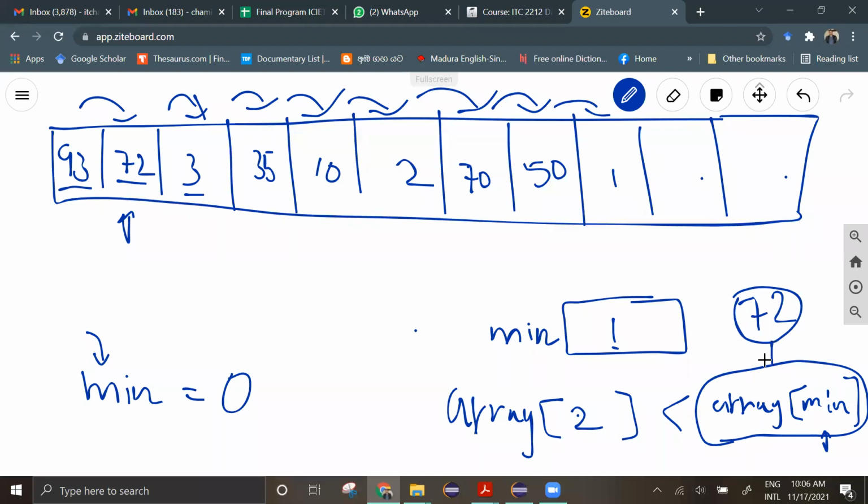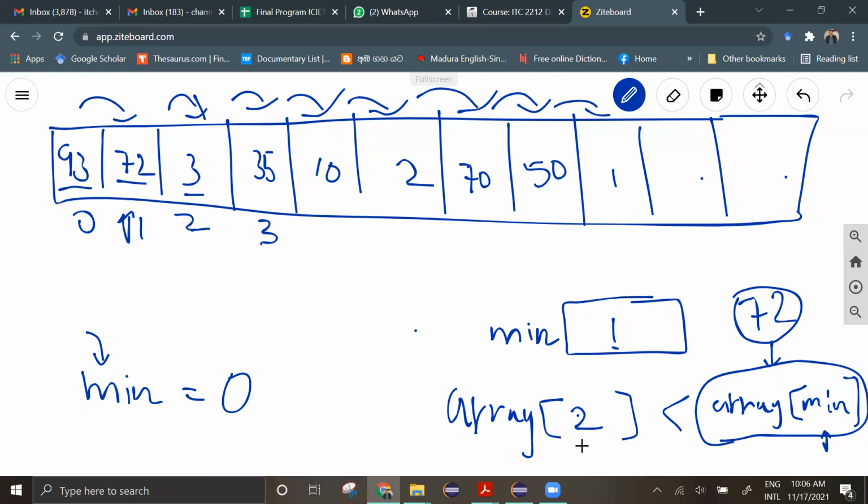So we have 72 here now. So then the index 2, 0, 1, 2, 3, likewise. Index 2 is compared with this one.